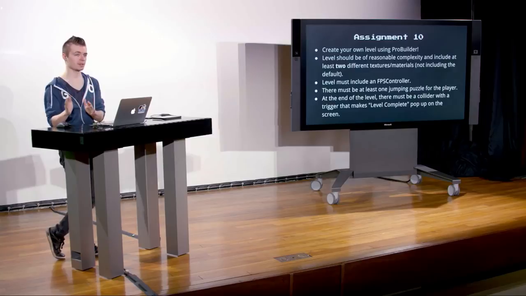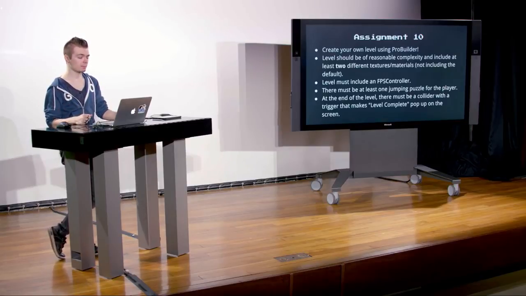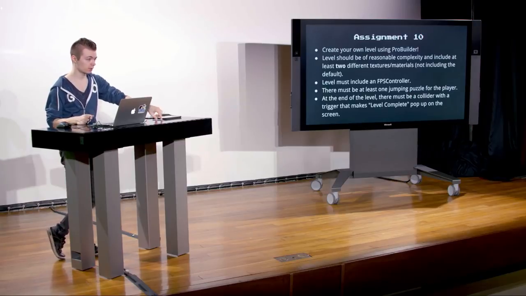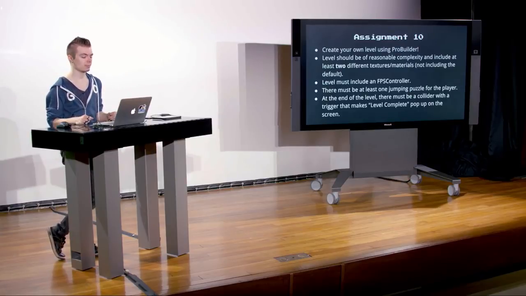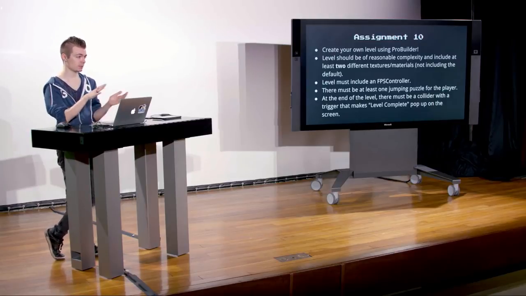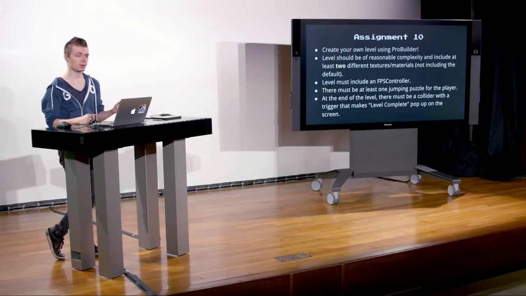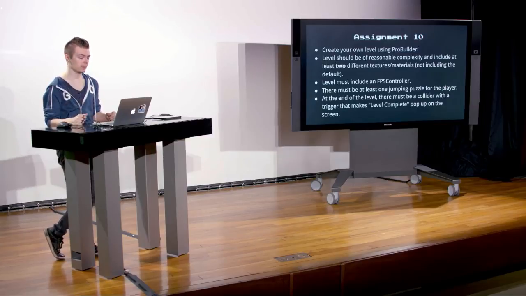And have 2 different textures or materials. So you can just import whatever texture you want, or you can go to a website that allows you to procedurally create a texture. And you can assign it to a material, put it in the material editor of ProBuilder, and then use that to assign it to a face or to the whole object if you want to. But it should be at least 2, not the default. So to make it a little interesting, you can use many more if you want to, but only 2 are required. So this should be kind of like a complete scene. So make a new scene, separate from the ProBuilder scene, separate from the Portal scene. Include an FPS controller so that we can move around the scene immediately after creating the mesh, right? But that's it. You can just use the default controller. You don't need to do anything fancy.